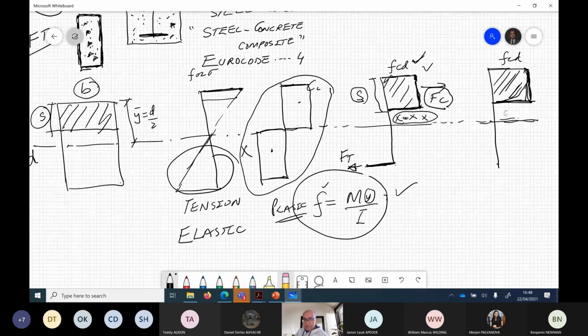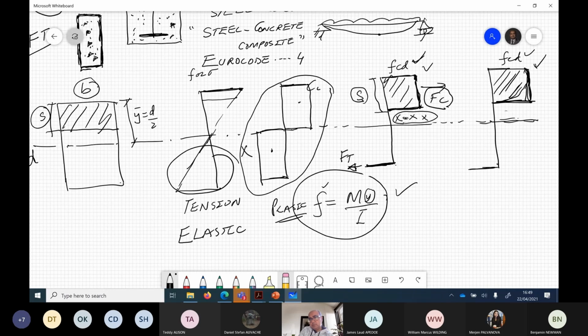And after that, the design codes have developed the formula. The tensile side is not contributing to the load. So only steel reinforcement is contributing to the load carrying capacity. The FT is balanced by FC. Now, if you wanted to know what force this is, then you want the area on which this force is acting, which is this, B and S, and then you multiply it with the stress, which is FCD. This will give you force.